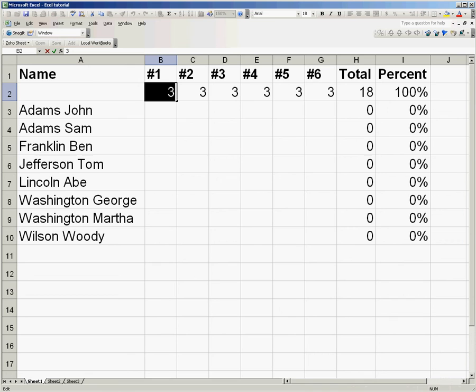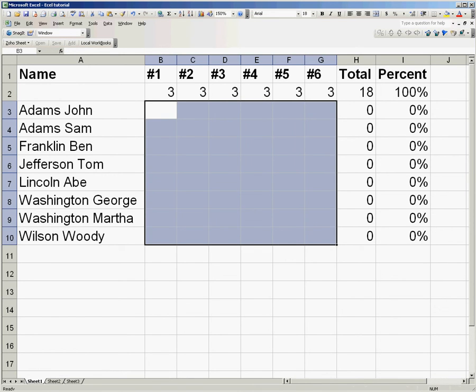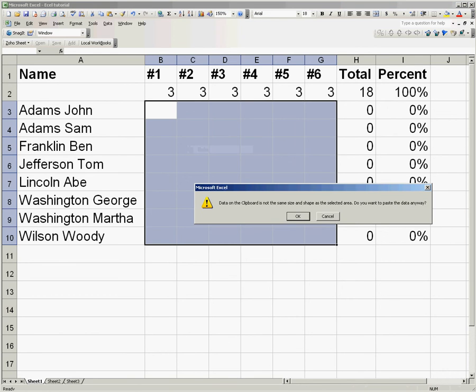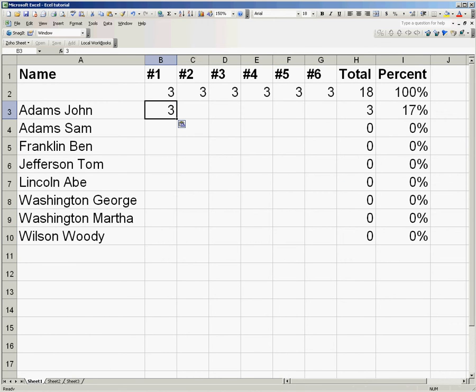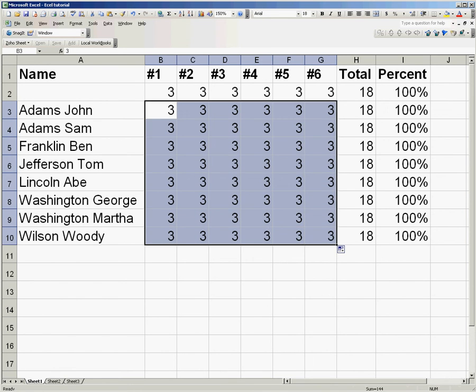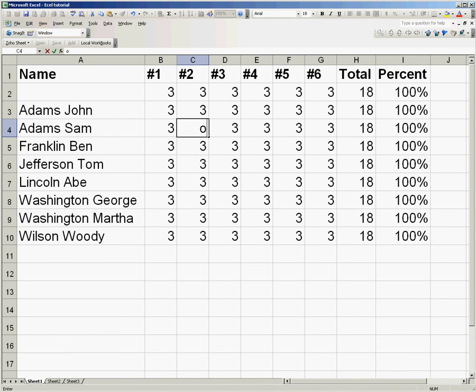So I'm going to right-click, copy. And if I select all my students' grades, then I can right-click, paste, and fill it. Actually, once I paste it in there, I can just drag it like this and drag it like this. And now all the kids have 3 points. Then all this question is going in and putting in where the kids got the grades, points taken off.